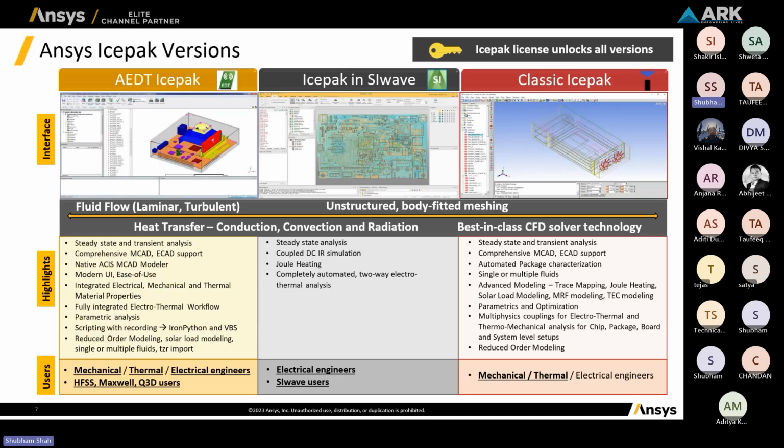So coming towards the different versions of ANSYS Icepack, there are majorly three basic versions. One of them is AEDT Icepack, Icepack in SIwave, and then there is Classic Icepack. What we'll be focusing on in today's session is Classic Icepack, which is more focused and oriented towards thermal management, and the tool which mechanical, thermal, and electrical engineers can use to understand it in a better manner.